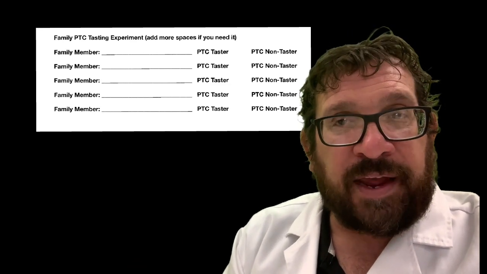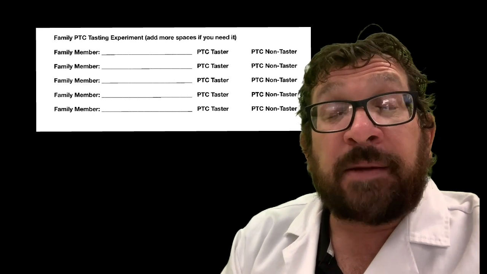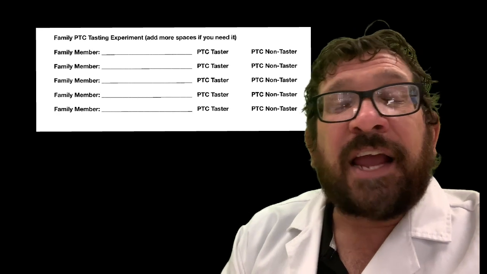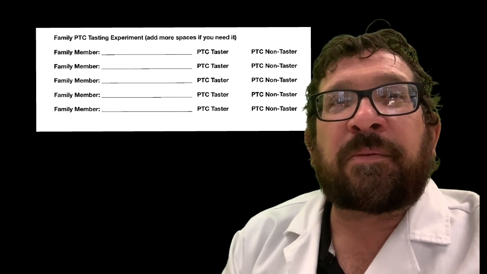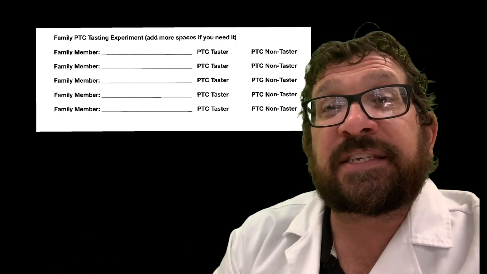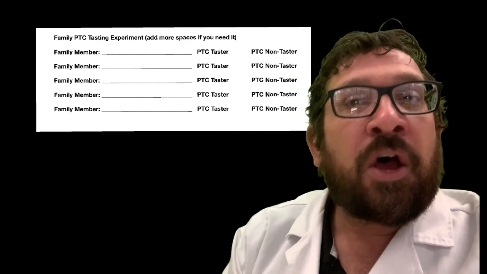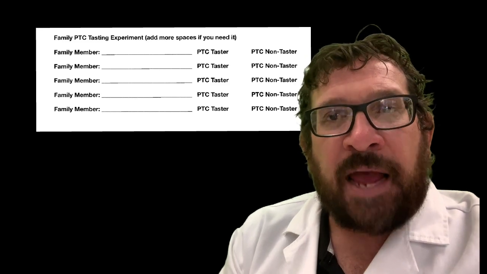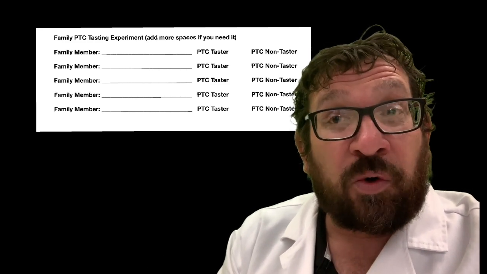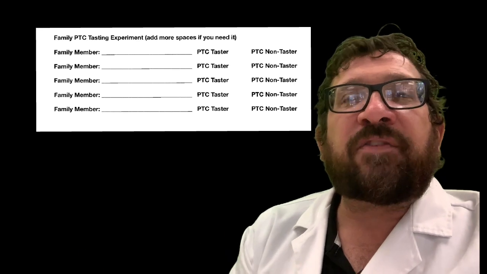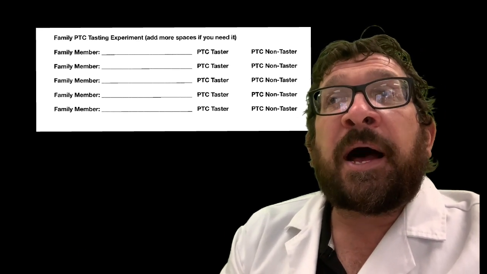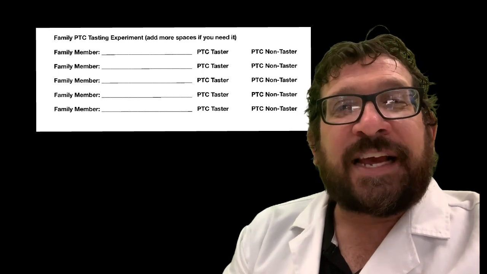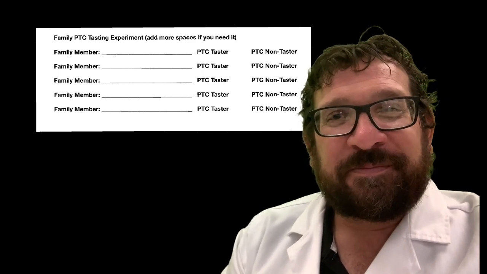Hopefully they're in your family, but maybe you don't have that many family members around and you want to do it with a couple of friends. You can do that as well. The point is I want to collect some data and see if that 70% holds up. So when I get your information, I'm going to collect it and tabulate it and see if the data holds up. Usually it does in class. We have about 70% all the time in all of the 6th grade when I do this with them. So enjoy testing out on your family members.